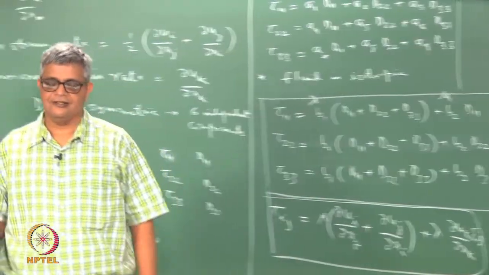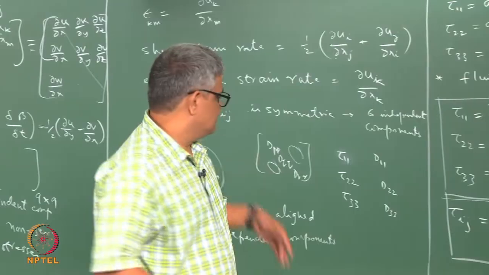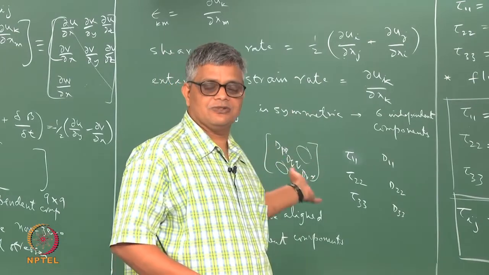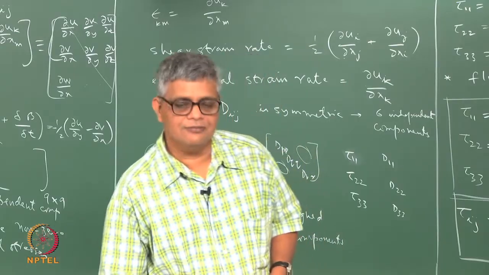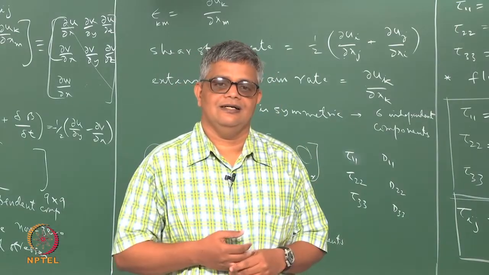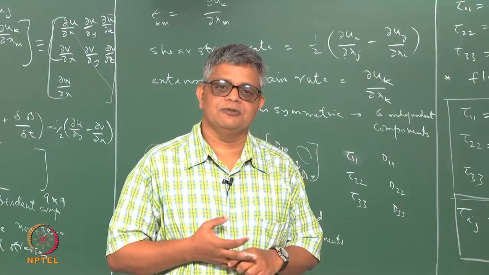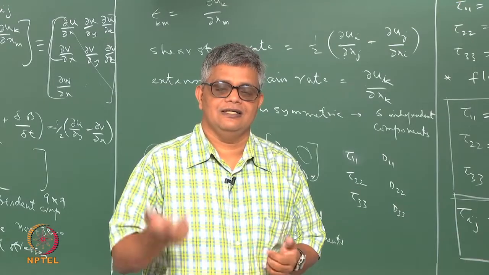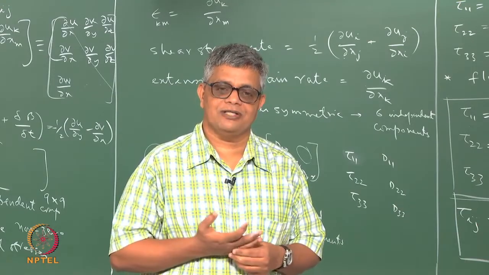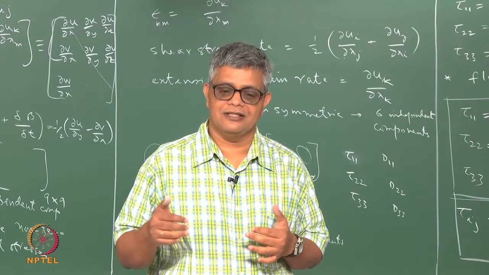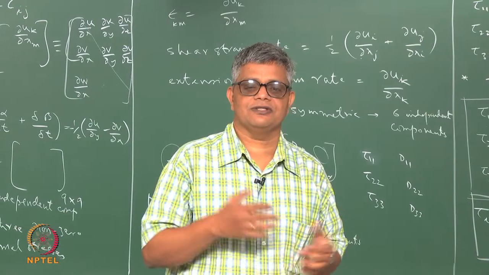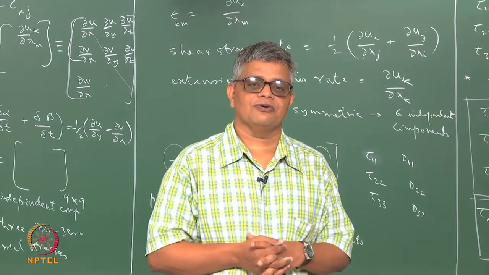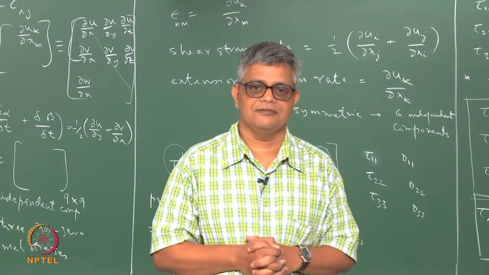So in the next lecture we will see how, when these are substituted into the governing equation, we will end up with a conservation of linear momentum which has only one extra variable, pressure. So that the 3 momentum equations for the 3 velocity components plus the continuity equation together constitute a set of 4 equations. Thank you.